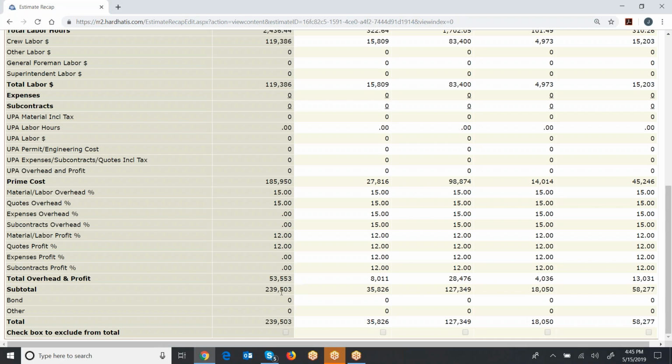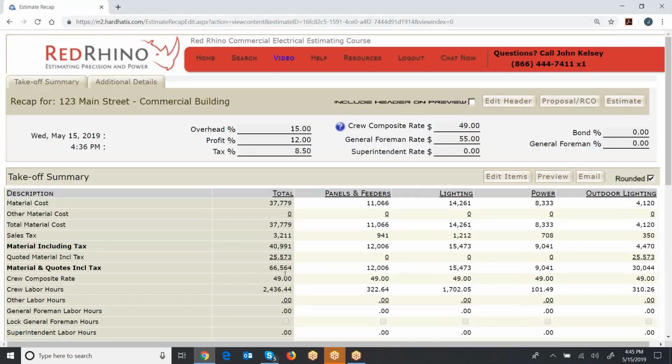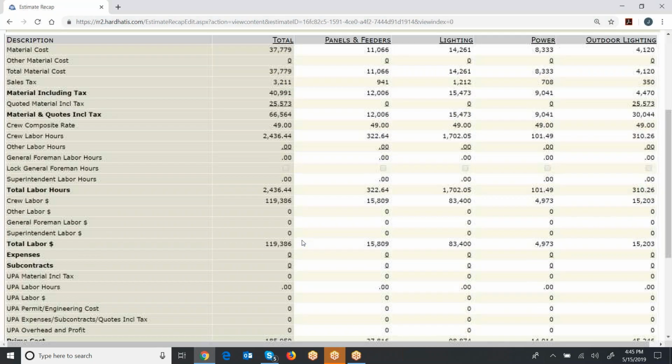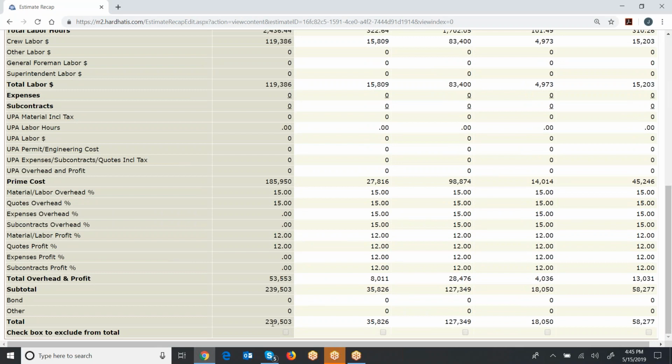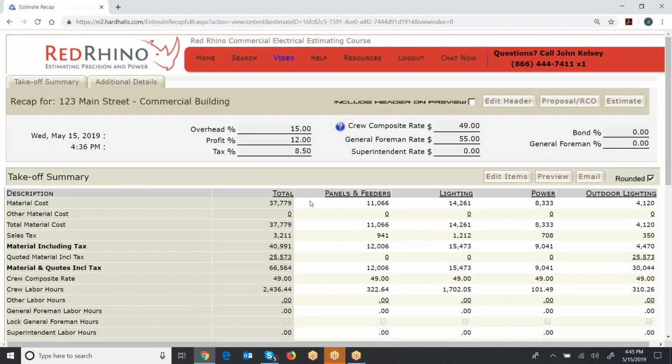So now you can check your own. I'll show you what I mean. I'm going to scroll up to the top here. First, I'm going to look at the material cost. I'm scrolling all over here, but the 239,000 is just way out there. I know that this bid or this estimate would never be that much. So I'm going to go through this with a fine-tooth comb and try to isolate the problem and then fix it. So again, at the top, I'm looking at materials.